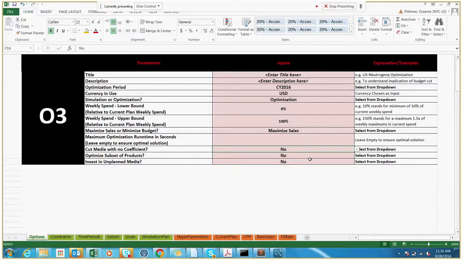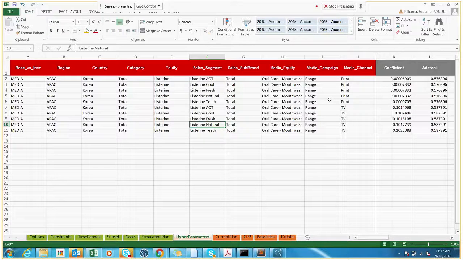But one question that we do get is, well, after discussions with the client, they believe that a good representative for how this channel will perform can be made by proxying another media, whether that is the same media channel in another campaign or a different media channel within the same campaign. So we're just going to pick a very simple example. We're just going to proxy the effect of digital by saying it's half as good as our print advertising.